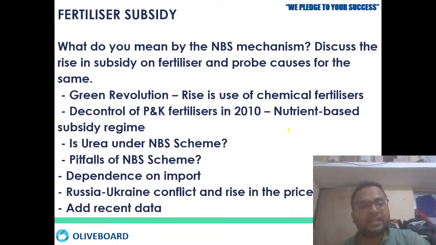अलावा सॉइल हेल्थ कार्ड के तहत more and more farmers should be tested, should be involved in testing their soil, and they should know what precise amount of fertilizer which chemical is required. Otherwise वो एक broad understanding के हिसाब से जो आसपास माहौल है उस हिसाब से बहुत ज्यादा यूरिया का इस्तेमाल करते हैं. Neither is it good for their crops nor is it good for the health of the soil, right? और एक्सचेकर पर प्रेशर तो पड़ता ही है, right? So that you should write to conclude your answer.